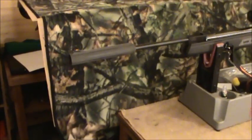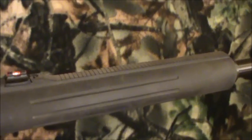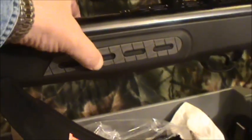The gun comes with a silencer on the barrel with a True Glow fiber optic sight on front. The silencer is 1 1/4 inches in diameter and about 7 3/4 inches long. It's made with German steel. It's got nice bluing and fiber optic sights in the rear. They're fully micro click adjustable for elevation and windage. It has a composite stock. It's got nice rubber inlays in the forearm and the grip area.